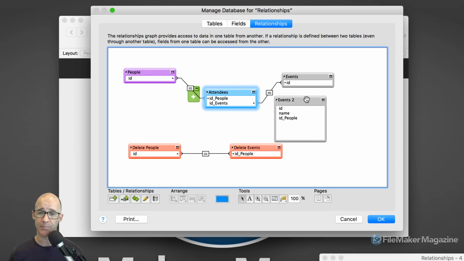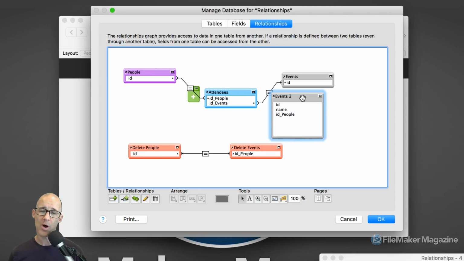So what is one of the ways that we will be able to show the events that a person currently is not attending? And hopefully what I just said gives you the clue, because every time that you're developing, when you ask the question, it sort of answers itself if you know about FileMaker's parts. And we've already talked about FileMaker's relationships.